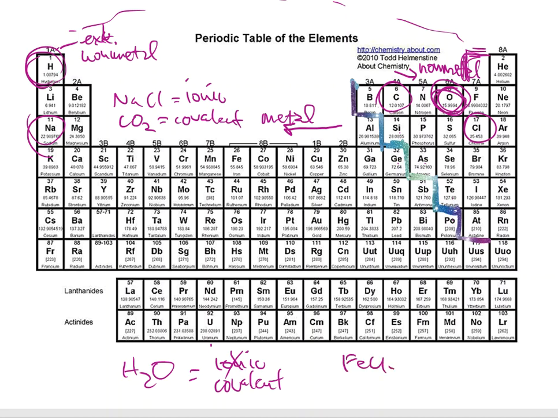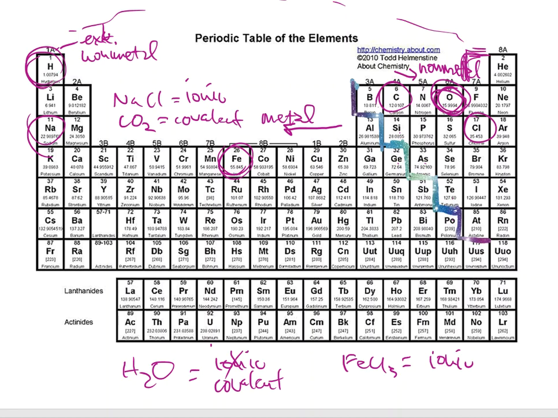FeCl3. All right, so what about this guy? Well, if I go to the left and I find Fe, there we go. This is a metal. It's automatically ionic. I don't really have to do anything else to it. There is a metal involved, and that metal automatically makes it ionic. That means that this will do a transfer of electrons. It means that iron will be fully positive and the chlorine will be fully negative in order to make this attraction happen. I haven't said too much about that En value though yet, have I? And that's because that's to come.